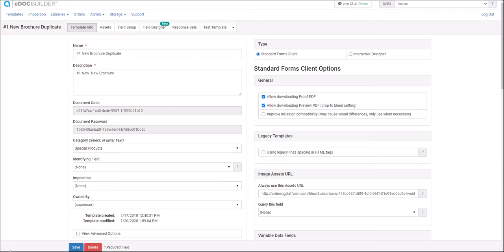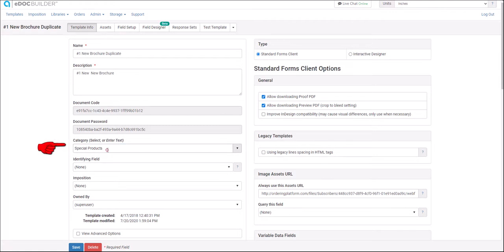This is a unique code created just for this template and is used to reference the template on the server and in the address bar of browsers. Document password is also not editable. It is the password used by the server for accessing this template.